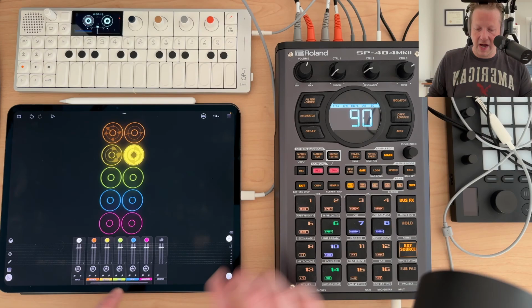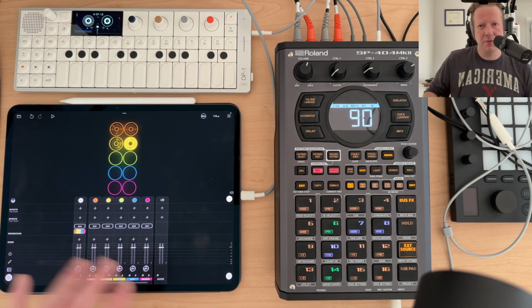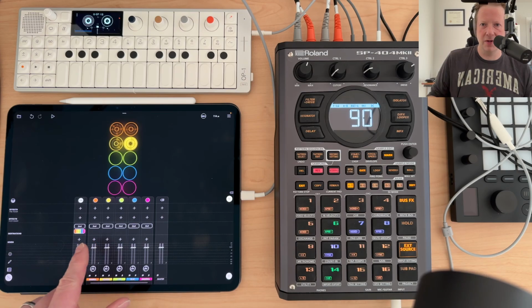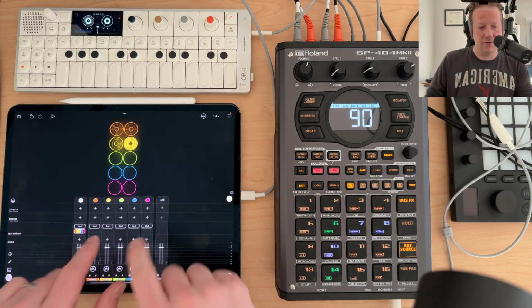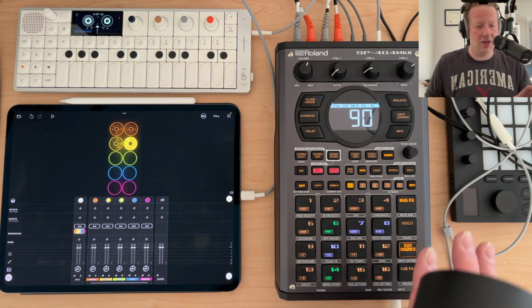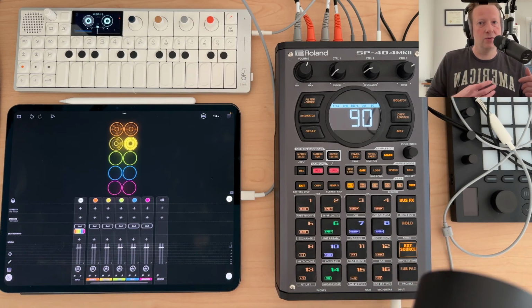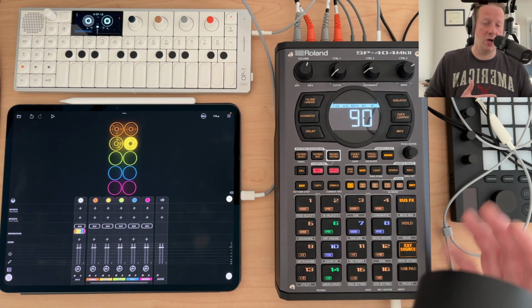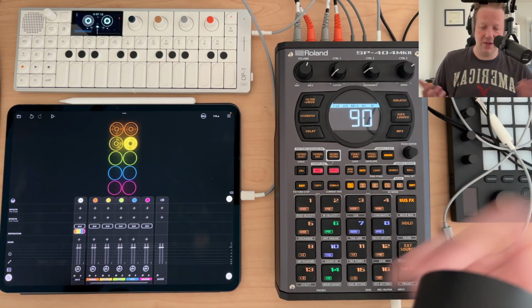Right now, if I hit the up arrow here to see what's going on, it might be a little hard to see on the camera for OBS, but trust me when I say everything is currently going out to outputs 3 and 4 on the SP404 mk2. The reason is that it skips the effects bus and goes straight to the outputs, which also means it doesn't matter if I have ext source on or off, it is just going to go out the outputs of the SP404 mk2.